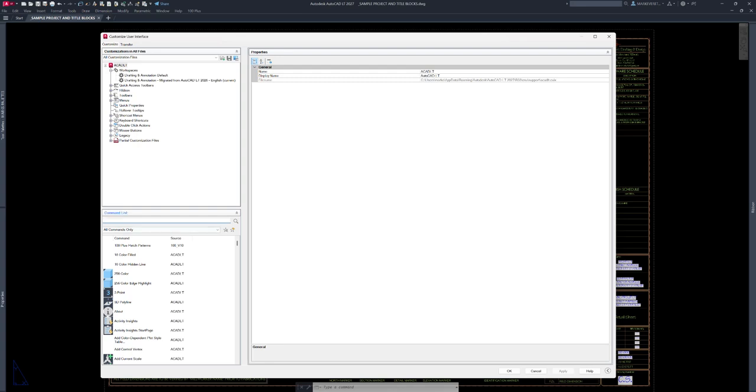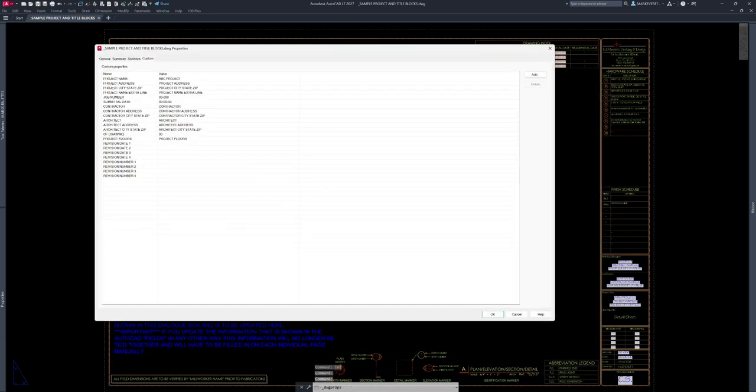So for instance, the first one I have here is the drawing properties dialog box. If I select on that, this is how I have the information set up. Anything that has a white background, which is called a field, is set up through this box. I actually created this by selecting the add button and creating each one of these categories. So if I want to change any information about the title block, it is going to be in here.